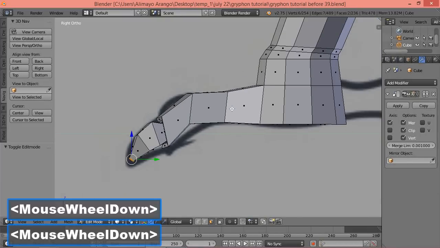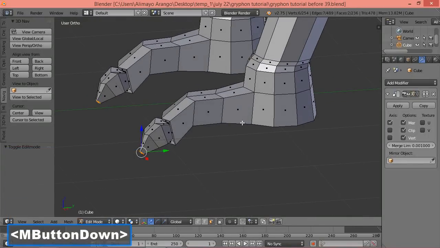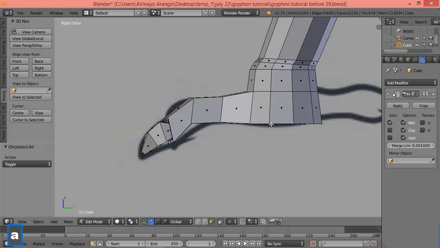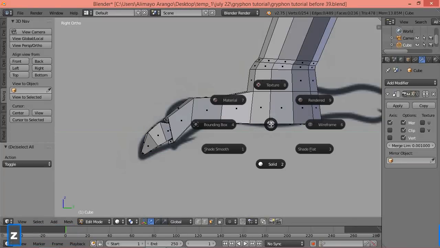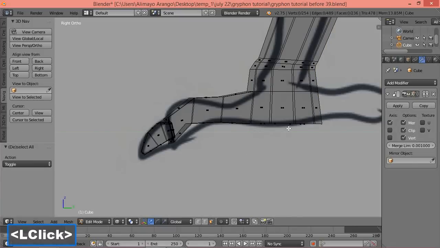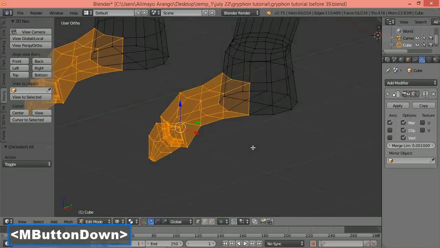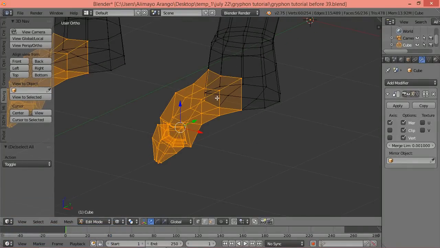Okay, so now that we have this one done, I'm just holding the middle mouse button to look to the side. I'm going to select right to go right back. What we're going to do is press A to deselect, Z to be able to select wireframe. We're going to go to vertice select. We're going to hold down the control button, hold down the right mouse button, and drag a lasso all around this talon piece of mesh here. And I'm going to hold the middle mouse button, turn to the side, and it's good. It grabbed what we wanted.